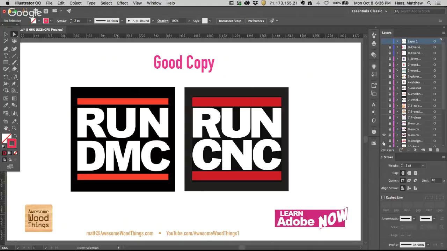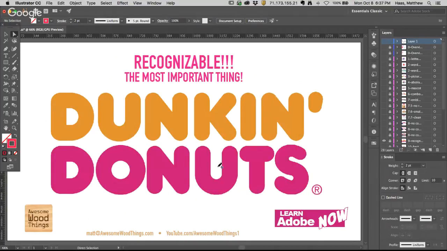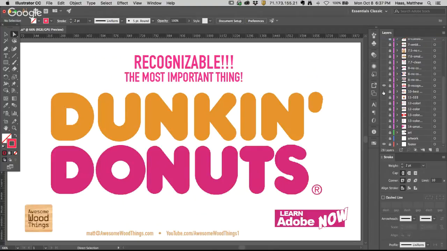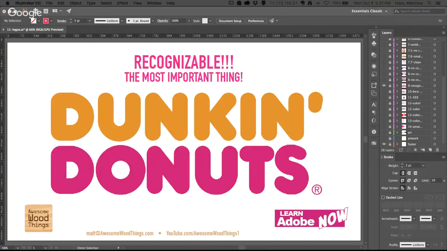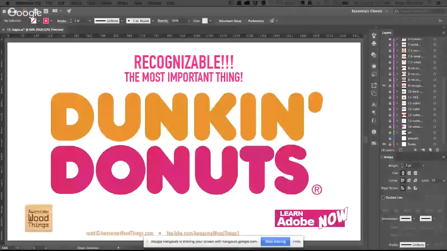But still, I think it works. Recognizable. Duncan's just going to change their logo. Did you see? But this is, you could recognize it from a mile away. That's all it needs to be. Now here's an advanced point: it doesn't need to be readable. It just needs to be recognizable. It probably should be readable too, but recognizable is what you want.